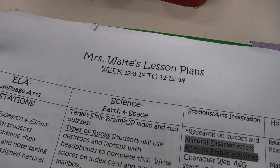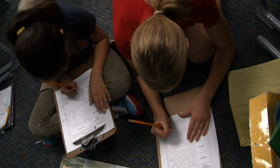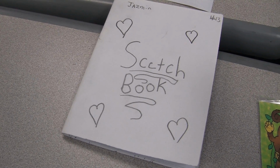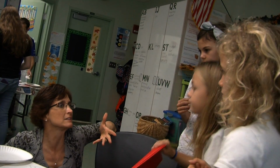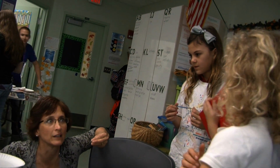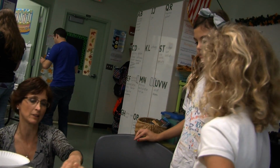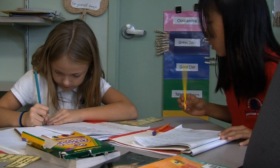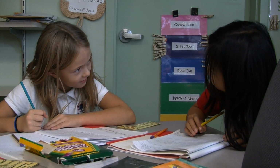I do an awful lot with arts integration, even using music and analyzing song lyrics. And they love something we call belly writing. We lay down and we listen and we visualize and they sketch it out. And then they share with their partners, what did you see? What did you hear as you were listening to this piece? And then we go into writing about it. So sometimes that pre-thinking really helps them. Again, tying music, tying art into it really helps reach kids in so many ways.